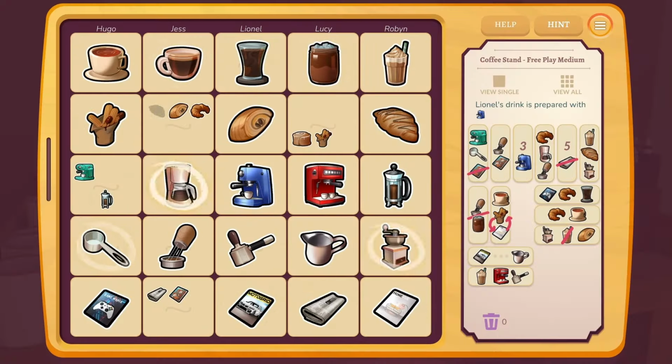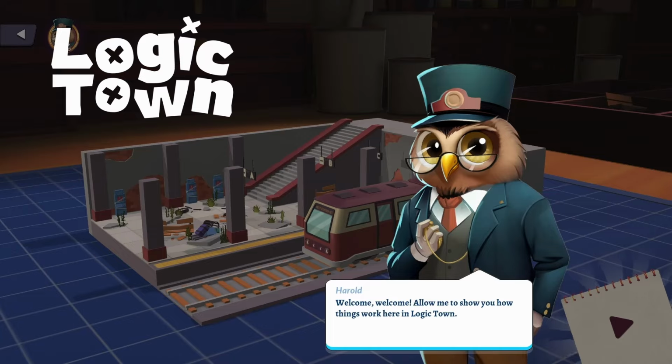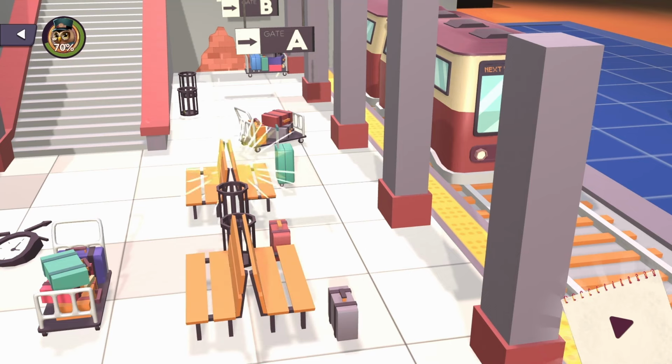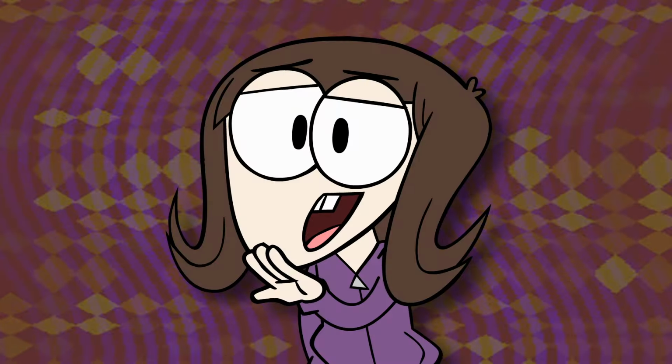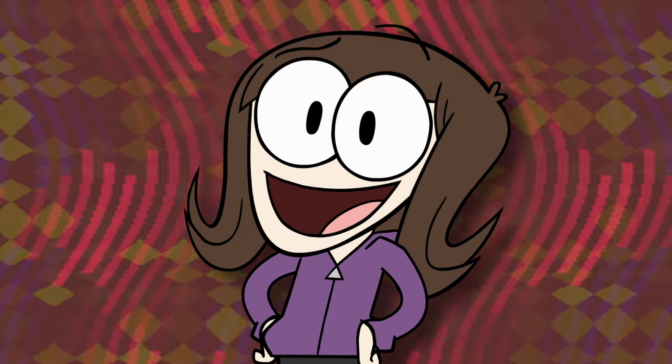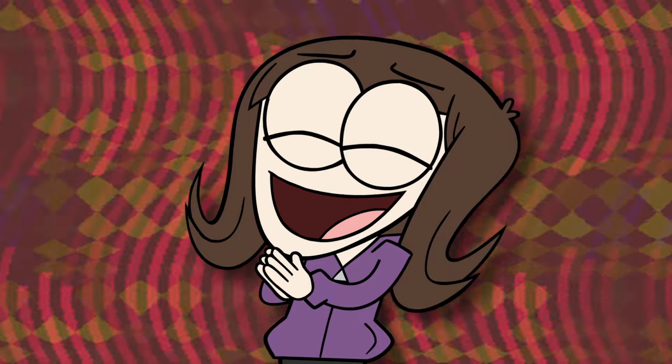This developer also made the similarly affordable Logic Town, a collection of Einstein-style logic puzzles that creates little diorama scenes after each completion, and I wouldn't be surprised if they eventually offered both in a bundle, so you'd have one game for your afternoon lunch break and the other to tuck you into bed.